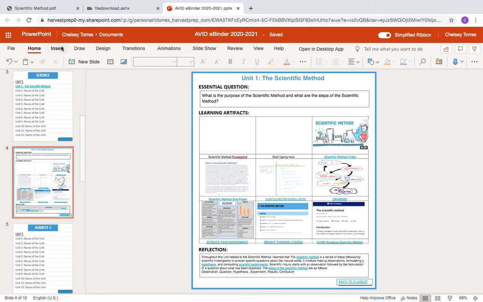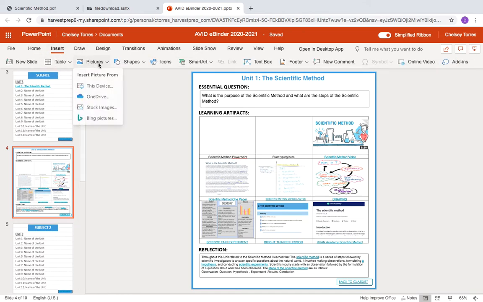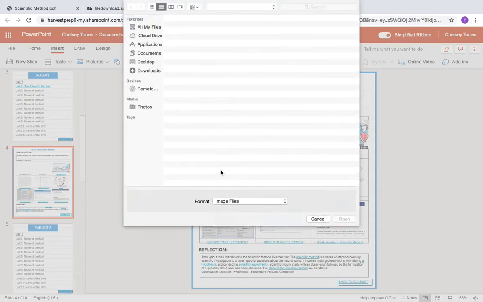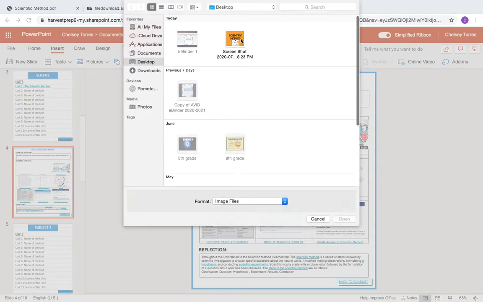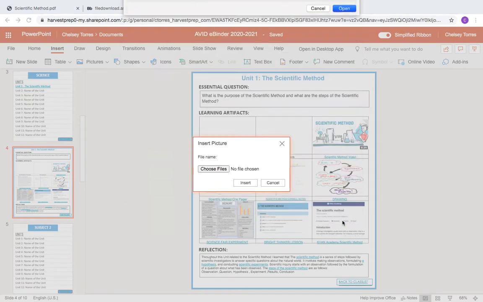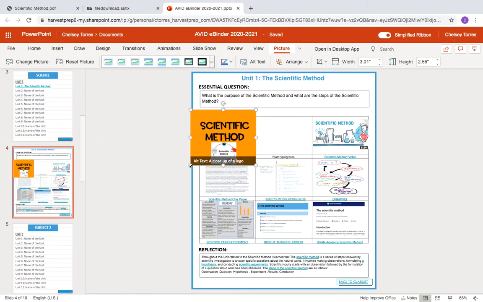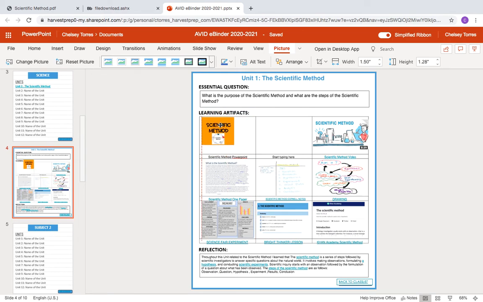Okay, so how you would do that is you would press the insert tool on the top left corner of the page, and then you would insert a picture. Okay, and I'm going to insert from this device, my computer. Then I would press choose files, and then I have it right here. Okay, so open, insert, and now what you have to do is adjust the photo to fit in this box. So that's my second step.